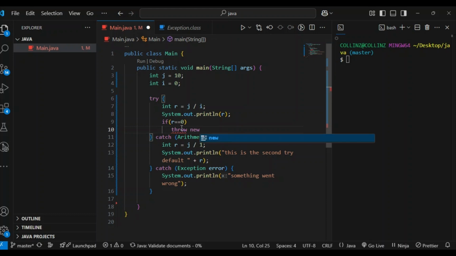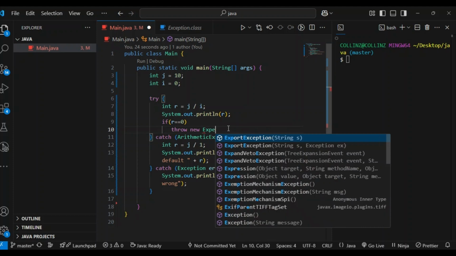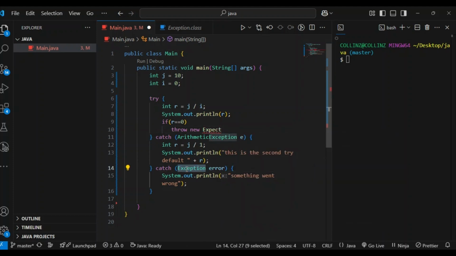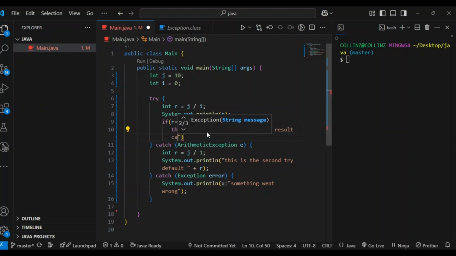You can throw a new exception. Throw, what are you throwing? You are throwing an exception, in this case exception, which is having a message: the result can't be 0, something like this. You can do something like this.